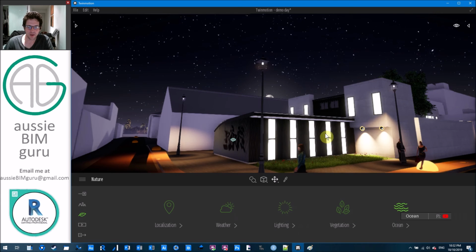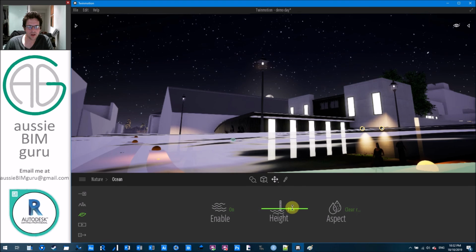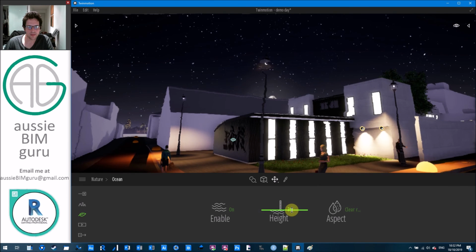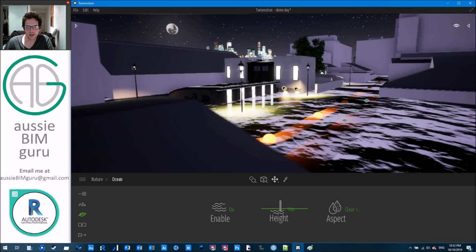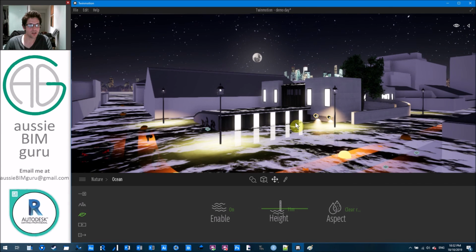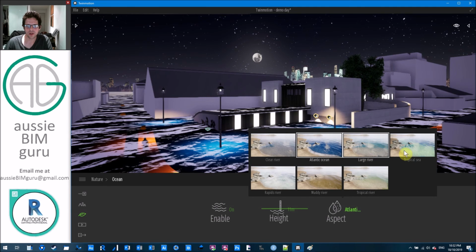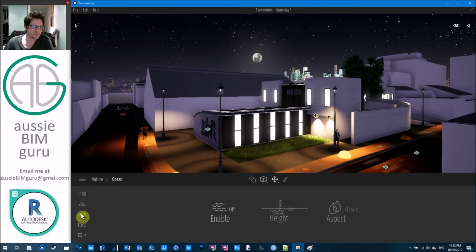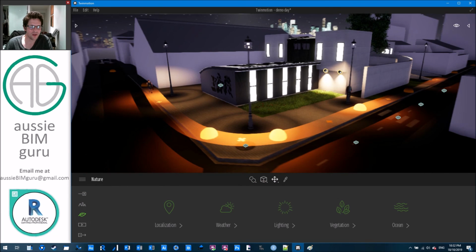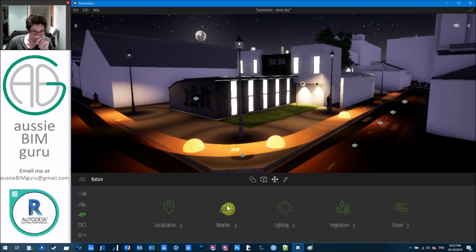As well as that, you can add an ocean to your shot, which is quite interesting. So I can just turn on the ocean, raise the water, currently underwater. But if I find the right height, you'll see now we can just place an ocean throughout our scene. So this could be like a riverbed level or something like that. And you can change the type of water as well to different types of water profiles. So pretty cool, right? I mean, the feature totally didn't even have to be there, and there it is. Very cool. As well as that, what we can do now is change the weather.